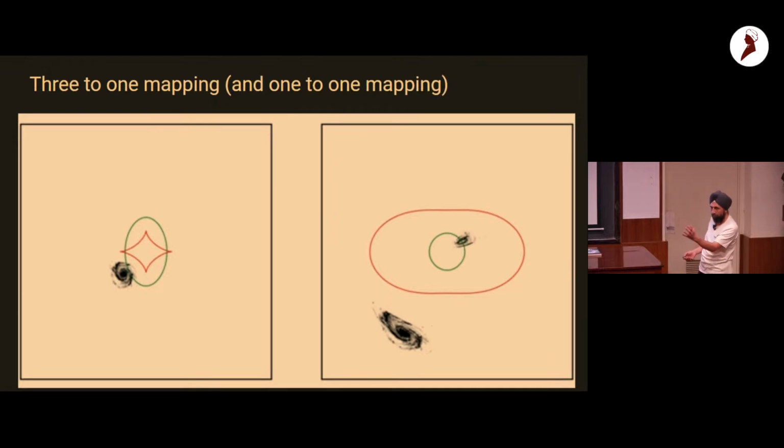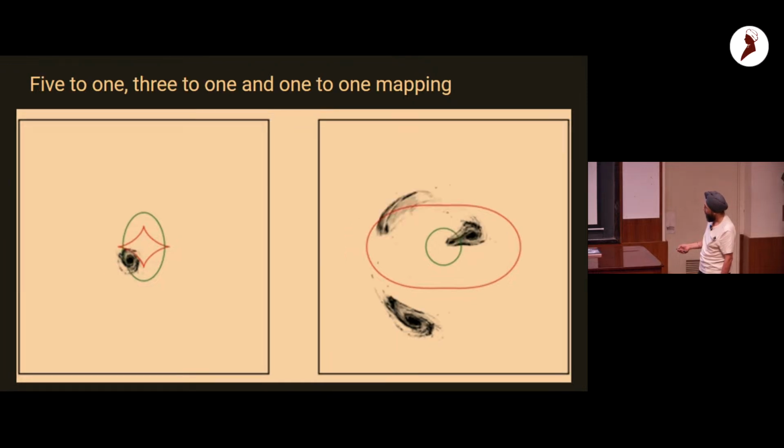If I put the same source on one of the caustics, I see that now I have multiple images for that part of the source which is inside the caustic. I am seeing this creation of a pair of images. Go further. The region which is inside green but outside the red caustic, I am seeing 3 images: 1 outside, 2 over here. The region which is inside the red caustic, I am seeing 5 images: 1, 2, 3, 4, 5. So there is this creation of a pair of images which is happening over here, and the images which are being created are actually mirror reflections of each other. They are parity inverted.